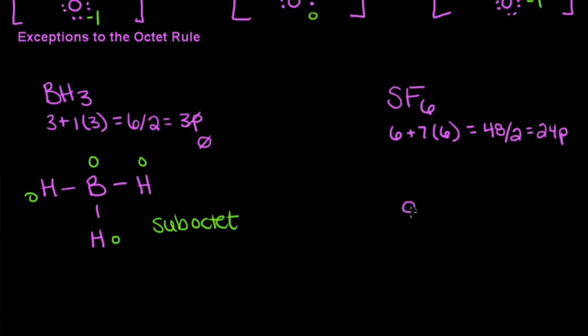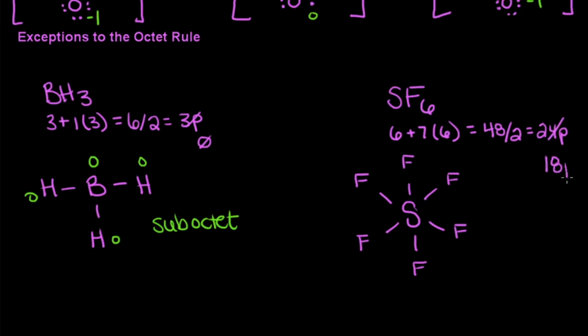Sulfur is going to go in the middle as less electronegative than fluorine. And now I need to connect it to 6 fluorines. And you're like, wait a second, we've only had 4 bonds before. Well, guess what? Sometimes you can have more than an octet. So there are my 6 bonds to my fluorines. Fluorine, fluorine, fluorine, fluorine. Are you tired of me saying it? Fluorine and fluorine. So of my 24 pairs, I have used up 6 of them.